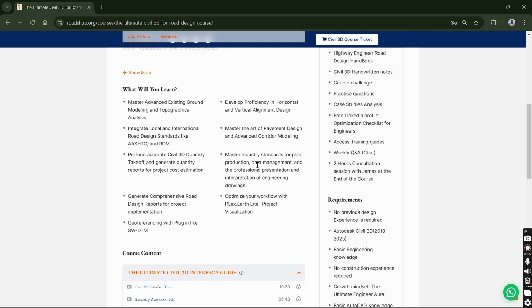We also have two main plugins that you'll explore in this course: Plexus Lite for project visualization, which really optimizes your workflow, and the SWDTM that we use for creating grids, contours and many other functionalities. Those are the two main plugins that you'll explore over and beyond Civil 3D.